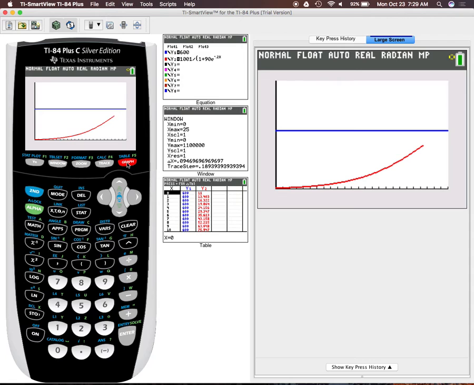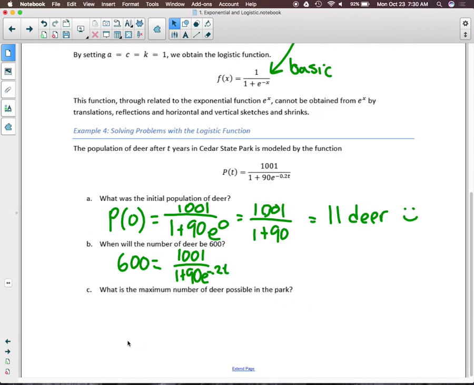I don't know if I went far enough out. Oof. Just made it. Okay, so I'm just going to do our second trace calc, do the intersection. I was lucky and I just got it on screen. So 24 years. So if we jump back to the question, 24.5.